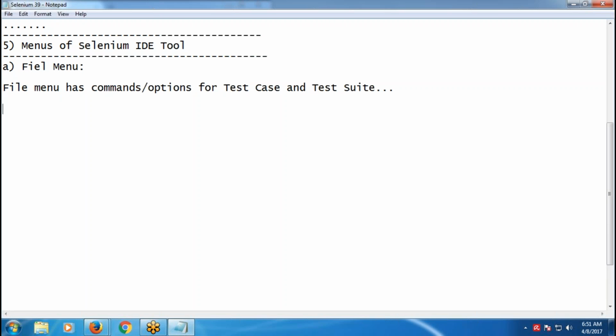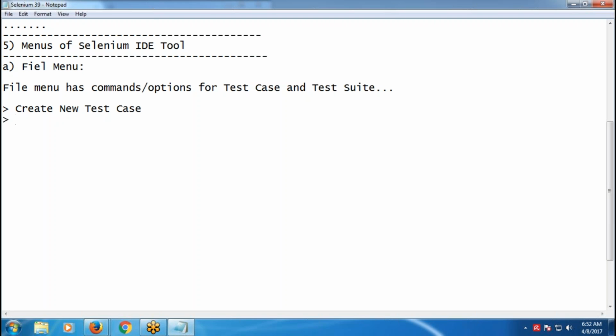Using the file menu, I'm going to list out the important options of the file menu. Observe, Preeti Joshi. Create new test case. One test case, a group of test steps. One test case at a time, not multiple test cases.